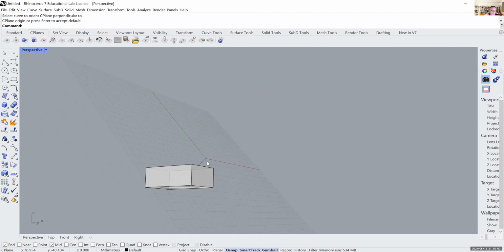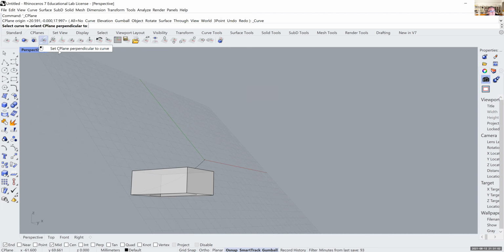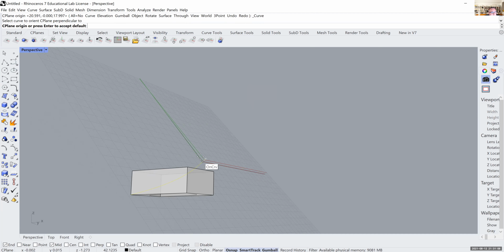But now that looks pretty good. Maybe try it again. Just set the C-plane perpendicular to the curve again. Yep. Select the curve. And you can set it anywhere along there, but for that first one, you just want to make sure you set it to the end.